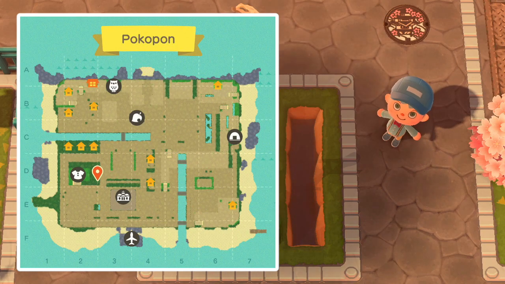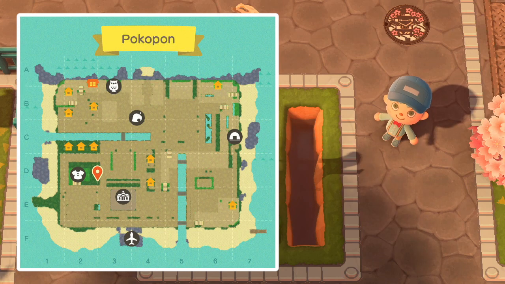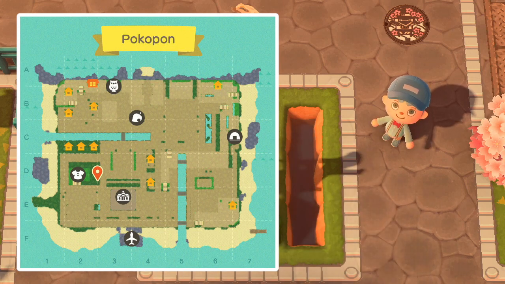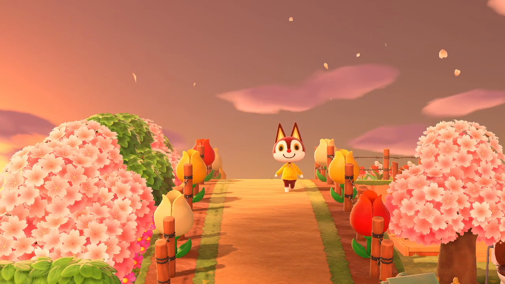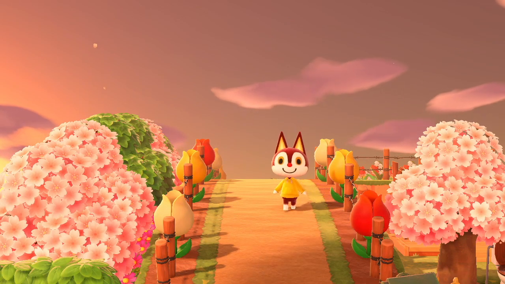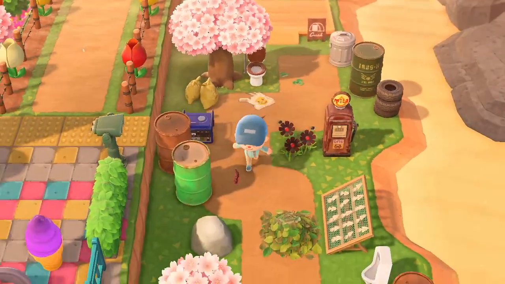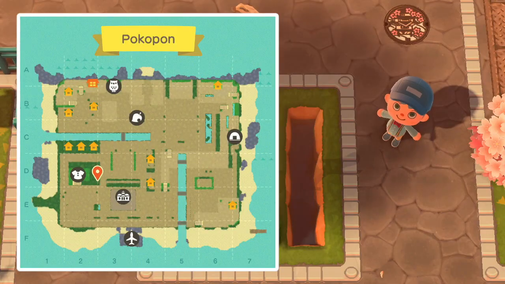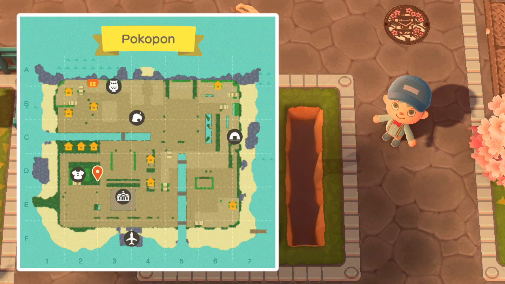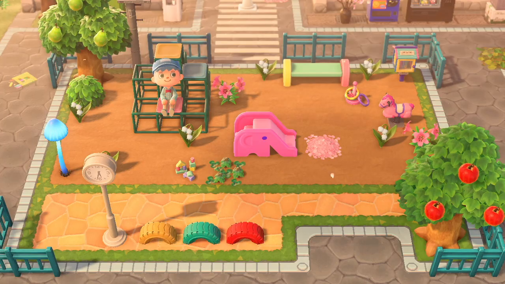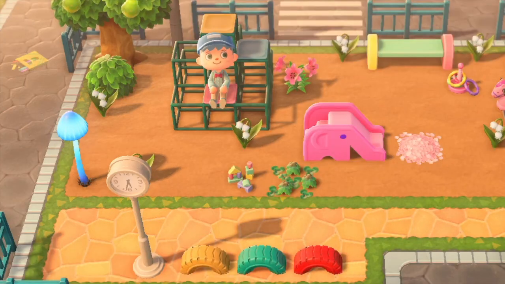Something else that I wanted to point out is that on both Honeydew and here on Pokopon, it looks like the creators made sure to incorporate long, narrow stretches of land for nature, like orchards or even trails. I think that's a great design aspect because this little splash of nature really makes the islands feel more childlike to me. Like there are all these little parks for kids to come and play at and to get dirty and to just have a good time. There's a really great balance between city-like feel and nature-like playground feel. These islands, their designs just work so well.